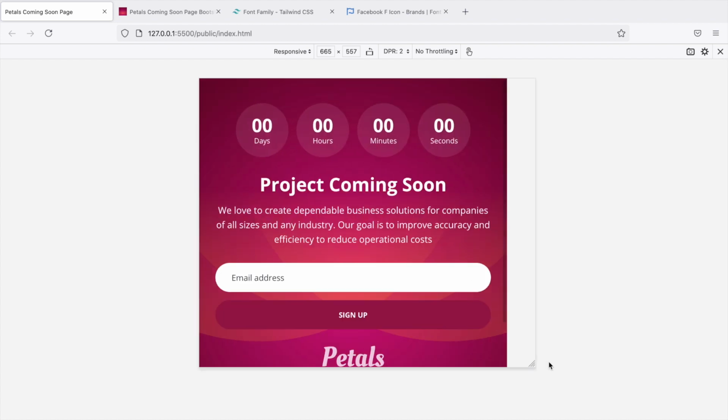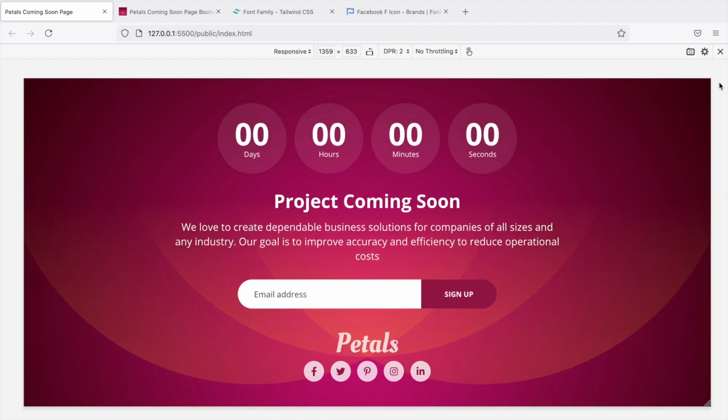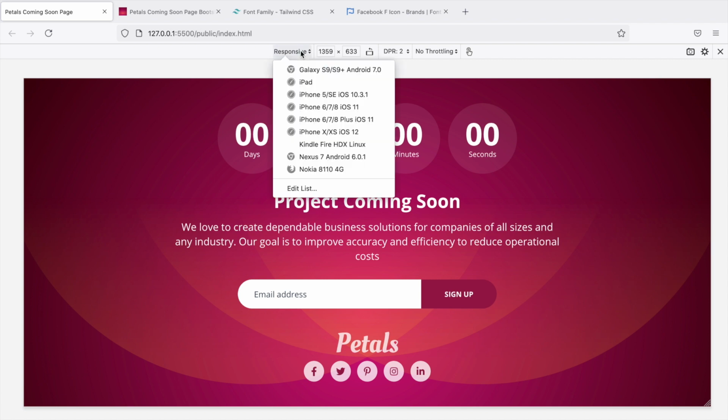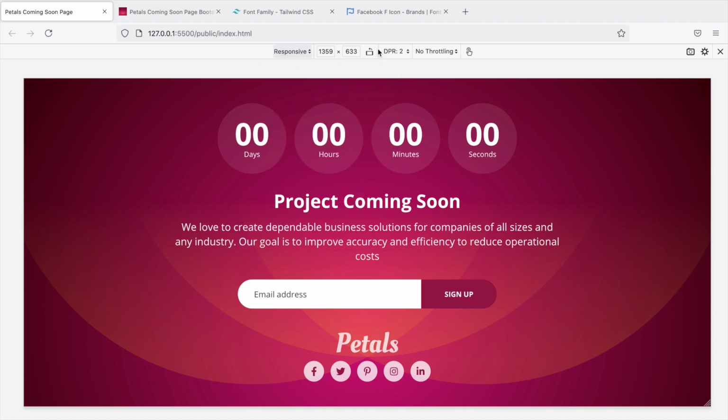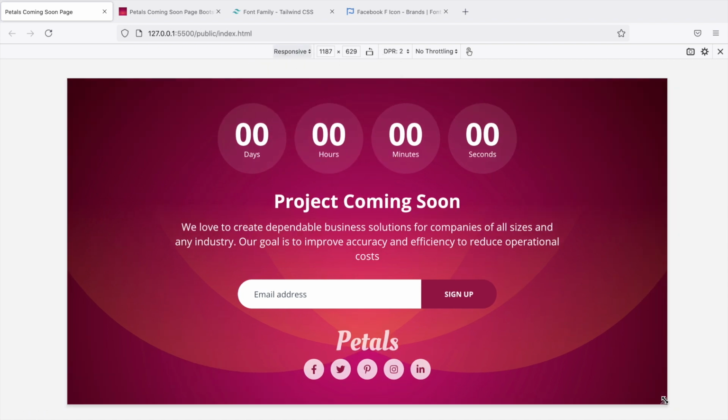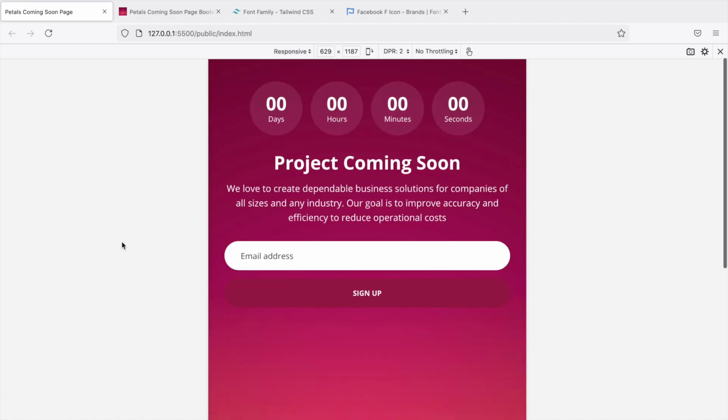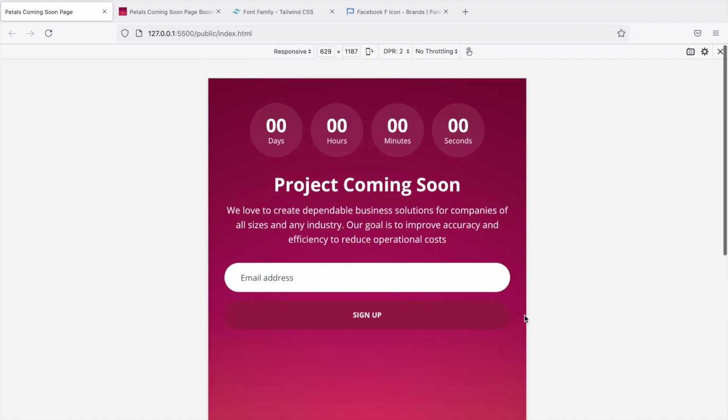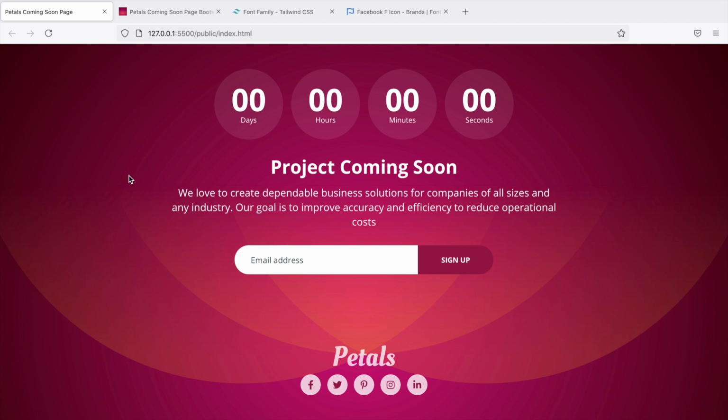Right, so on mobile screens, this is what it looks like. Perfect, right? And on large desktops, we have this. Then on maybe an iPad in the portrait orientation, this is what we've got. That's what we need. This is perfect now. We have just two things to complete. One is the floating label and the other one is the countdown timer, right?